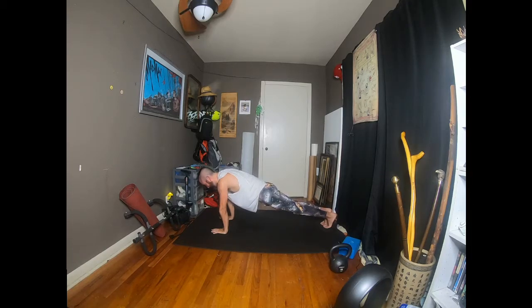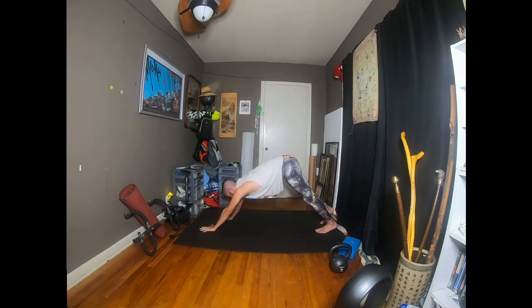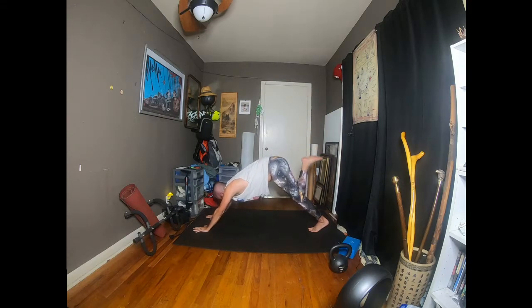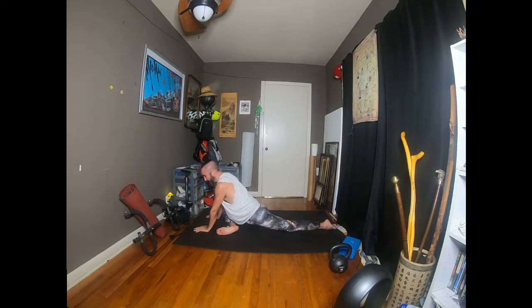Big inhale. Open mouth, exhale. Inhale, push up and back to a downward facing dog. Wiggle it out. On your next inhale, right leg comes up and back. Right toes pointing down. Exhale, your right knee to your right wrist. Right ankle to your left wrist. Coming into a pigeon pose.